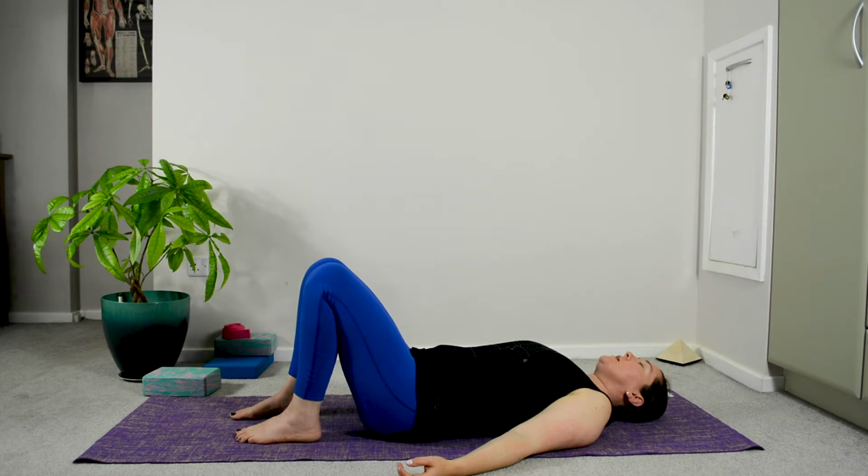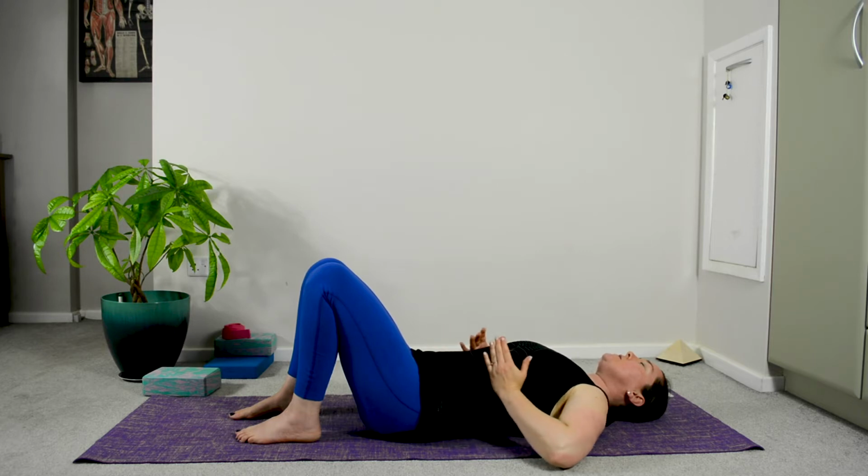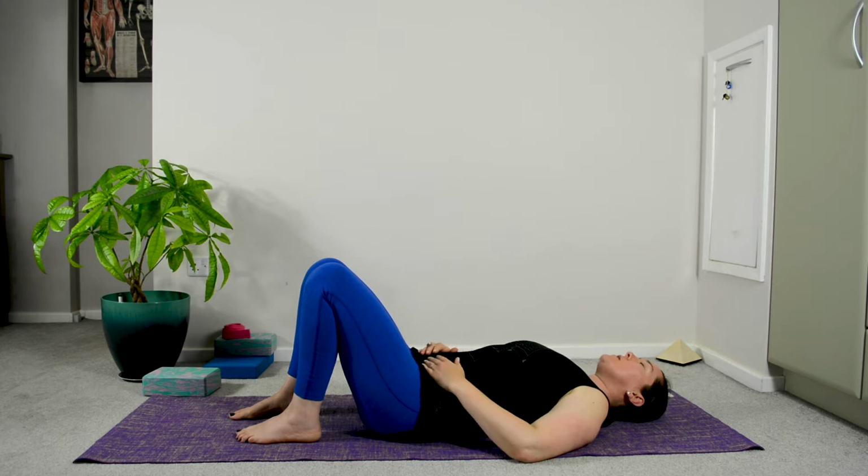And as you lie here, I'd like you to think about your core. I like to think of it as if it were a box of cereals, where the top would be where the chest is and where the ribs are starting to separate, where your diaphragm is, and then the bottom of the box is just above the pubic bone, where you can feel literally the bone. And then you have the sides of the box that are the sides of the abdominals, the front of the box and the back of the box, which is your back. So this is all of your core strength here that we're going to work. You cannot work your back without working your front, and not work the front without working the back.